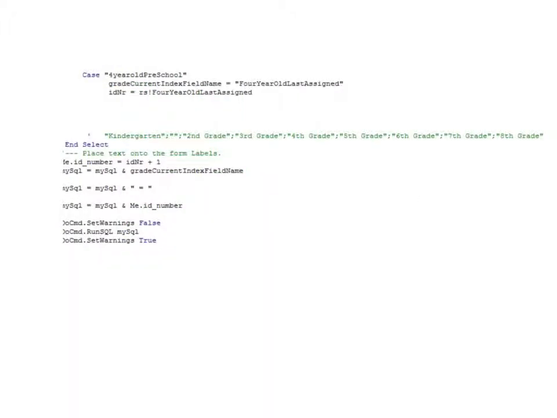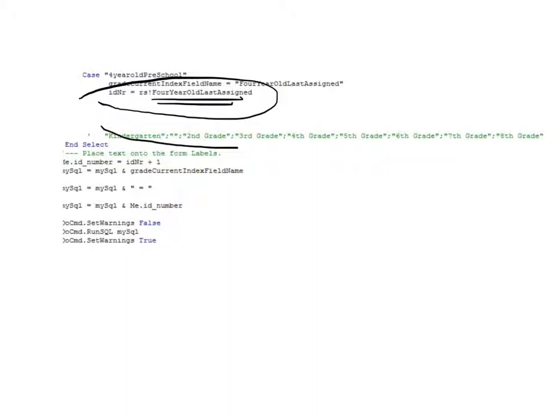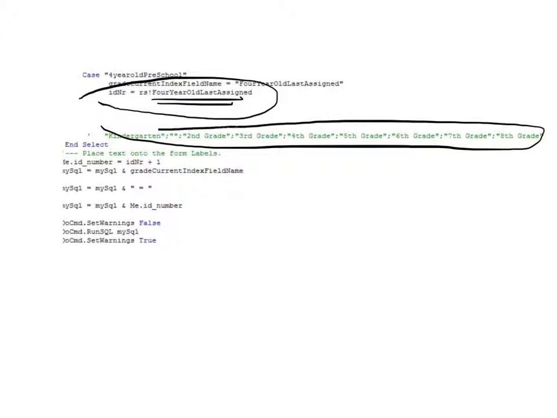So here's the second part of the code. We grab from that number table what was the last ID we assigned, and here it is for the 4-year-olds. You can see I commented out some of it. It took me a while to get this code working, so I just tried it for a couple of the branches, but not for every single grade. And then we have to build up this SQL statement. We take whatever the ID number was in there and increment it by 1, and then we write that back to the table.